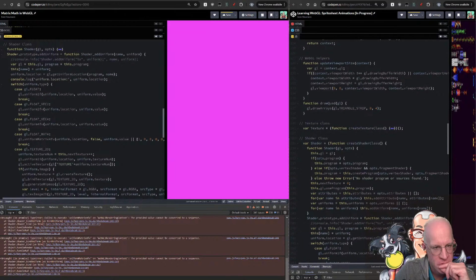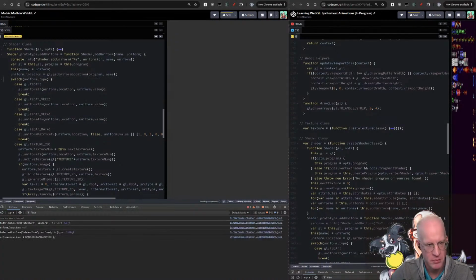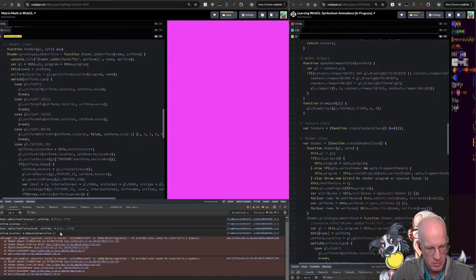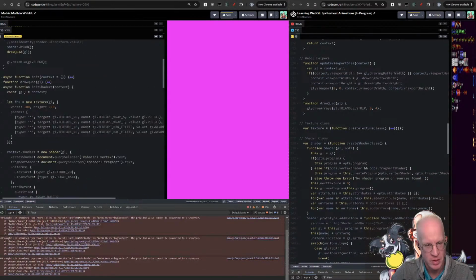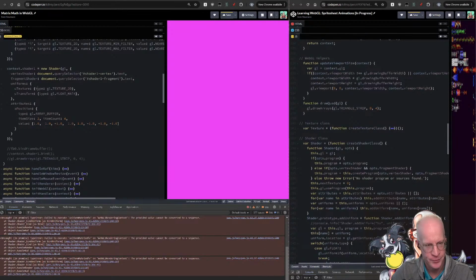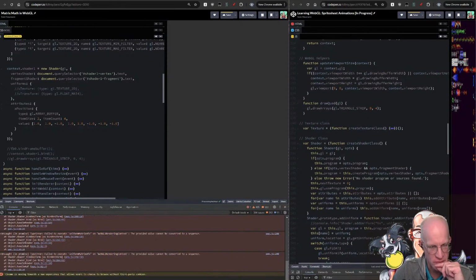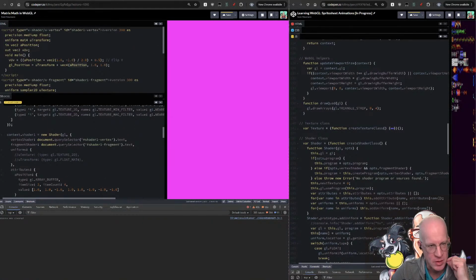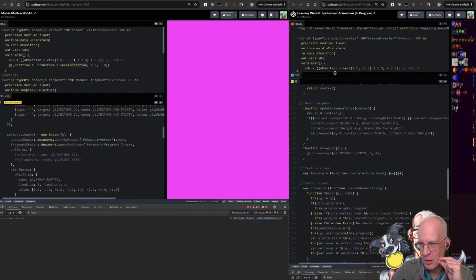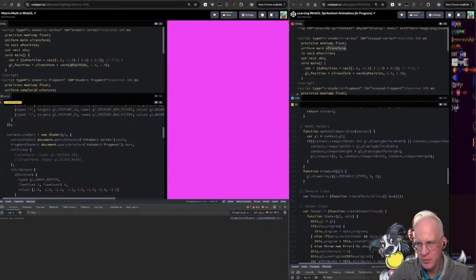Program name. U texture uniform. U transform uniform. We don't need them, as far as I know. Did we just remove them? Maybe because of what we're using up here. So over here, we have a U transform uniform.